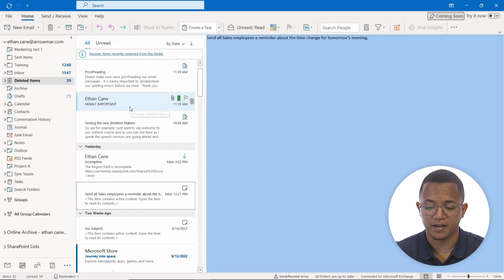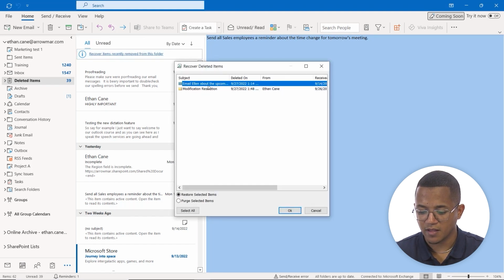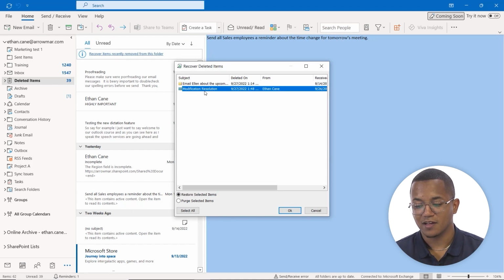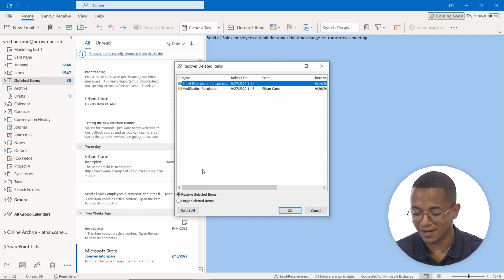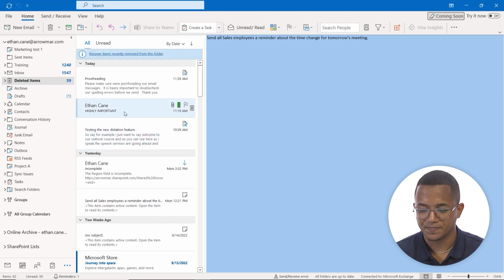One thing to know is when you're in the deleted items folder, you may get this pop-up from time to time. It says recover items recently removed from this folder. What that does is anything that was permanently deleted, we can recover yet again. So again, Outlook is giving you as many chances to quickly grab whatever it is that you were missing. So say, for example, I'm thinking about it, and that email from Ellen I really shouldn't have deleted. Well, I can choose to come back in here and say restore selected items, and it'll come right back. Or I can purge it, which means, okay, this time for real, it is now gone. You're not going to get it back at all. So, this email from Ellen, I want to bring it back, so I can restore it that way.